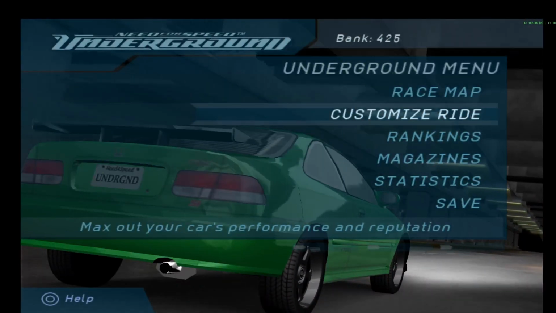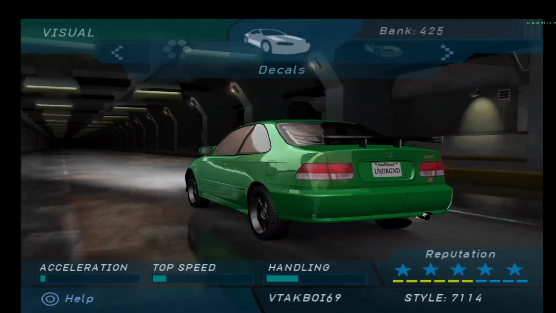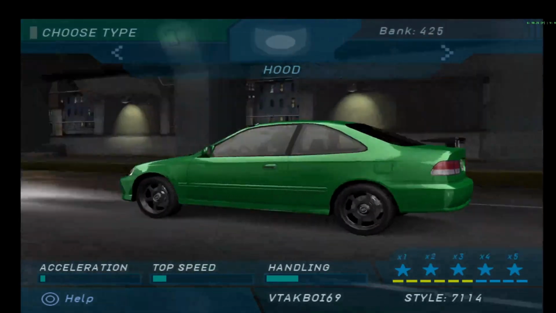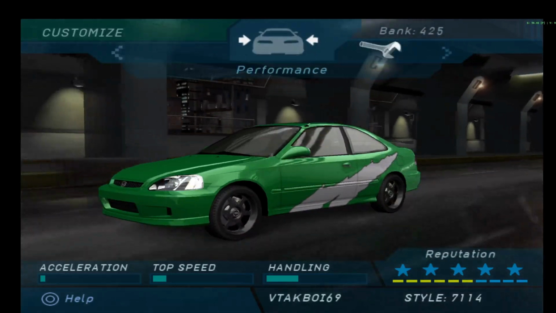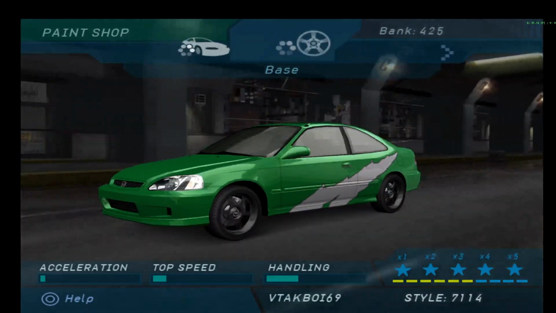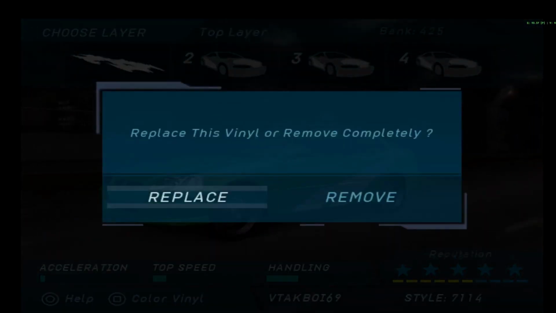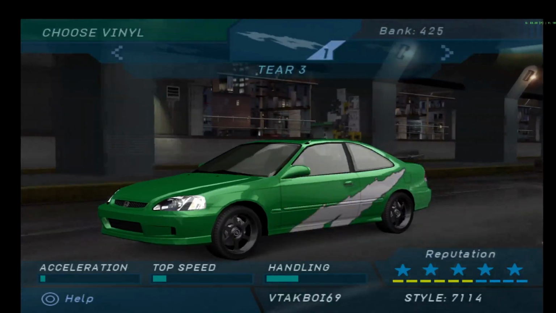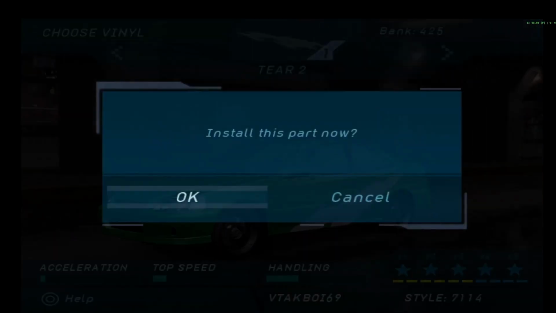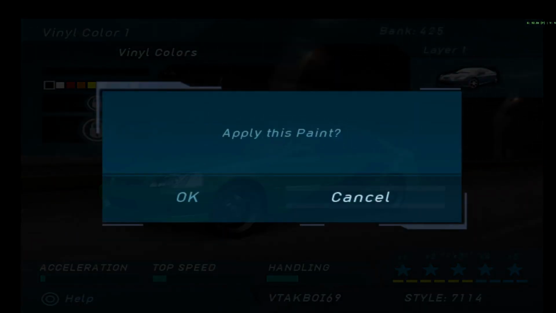Civic fact number 1. The VTEC for these cars was so insane that Honda had to down-tune the car to only go to like 100 horsepower because it was so fast that it would be illegal for Honda to sell the car. So they decided to just down-tune the car so it only makes about like 100, 200 horsepower. It might be a little bit sad, but you'll understand it, trust me.